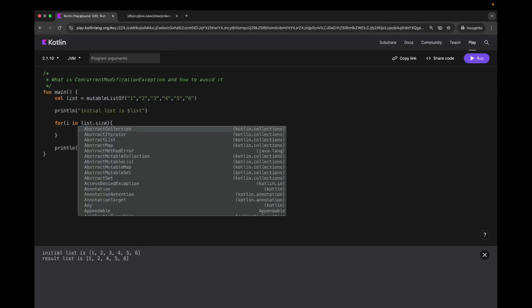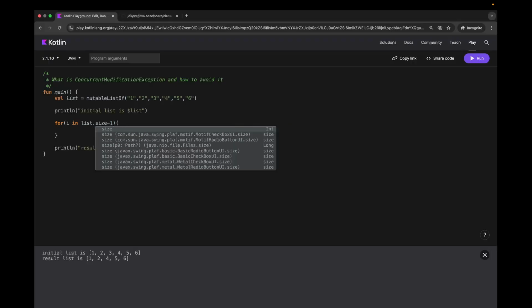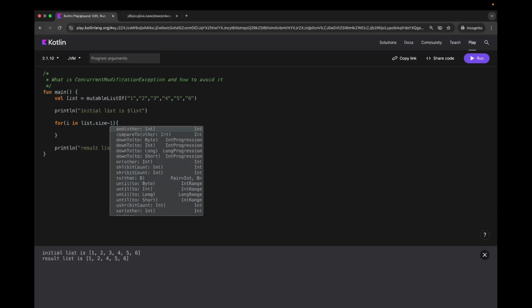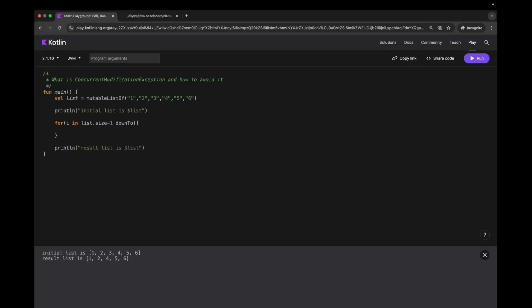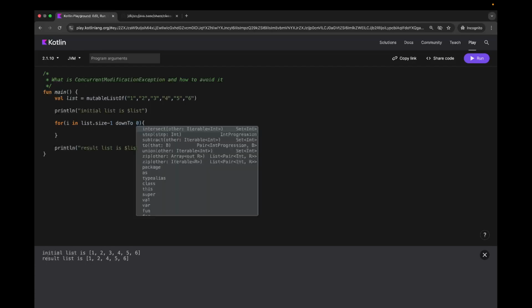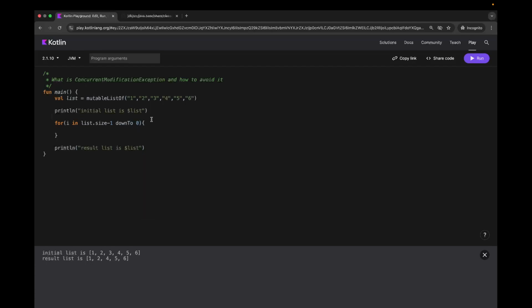List size minus 1 down to 0. So we're iterating over the list again, but now we are doing it from the end to the beginning.